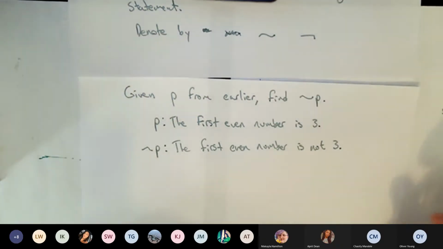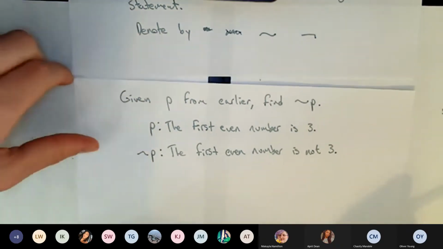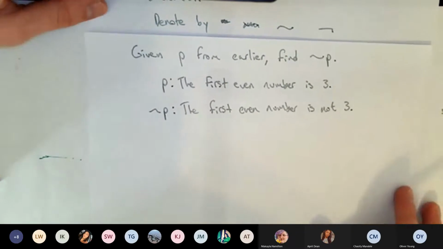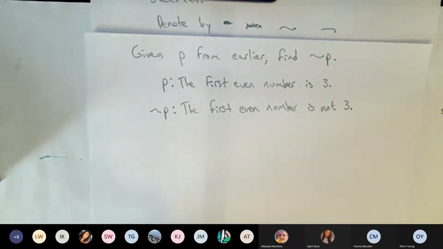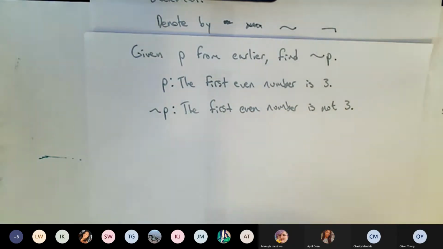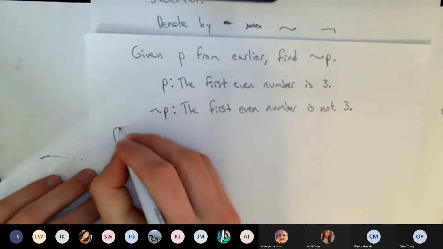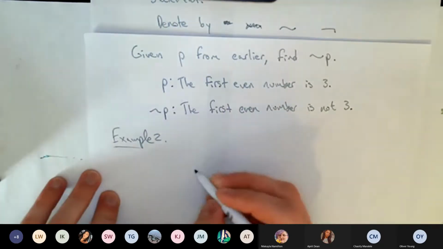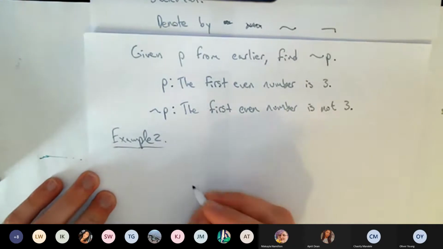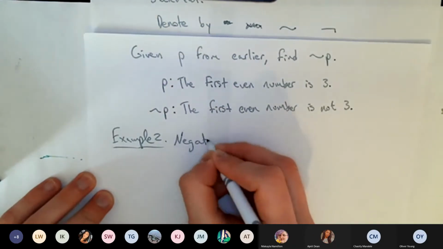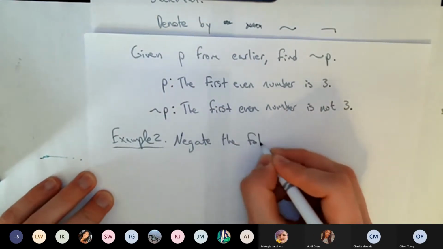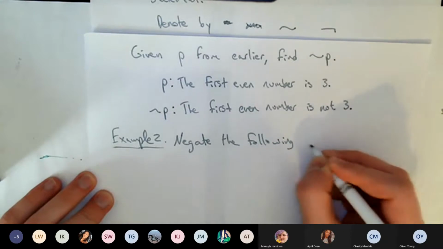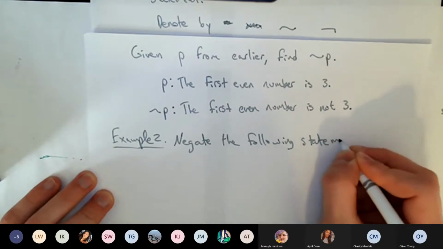But let's do some practice with some statements where we have quantifiers attached to the statements, and quantifiers mean they're talking about the number of things happening, and negating the quantifiers. So let's look at example 2 so you can see what I'm talking about here. Example 2 from the text. Negate the following statements. This is where it starts to get a little interesting.